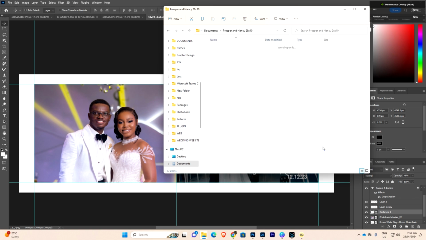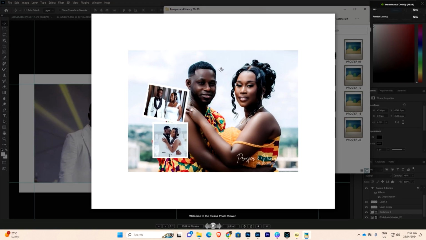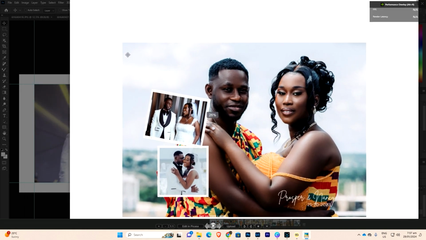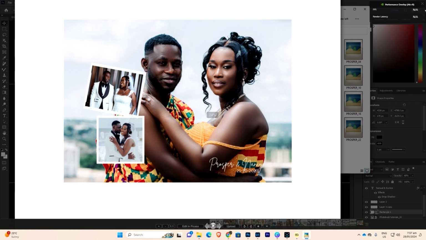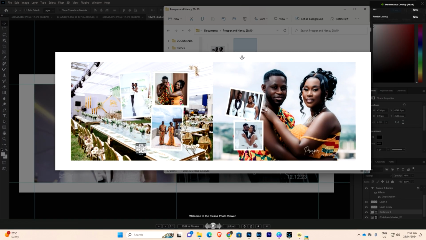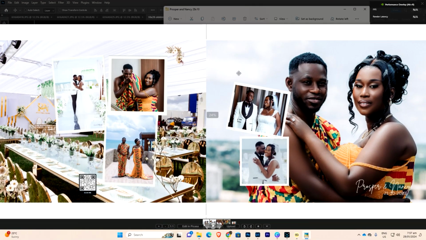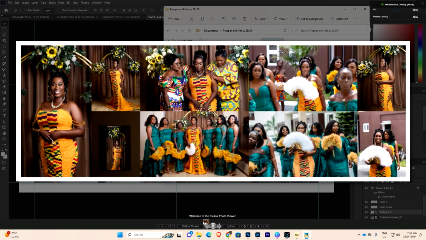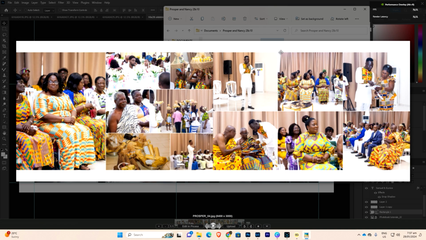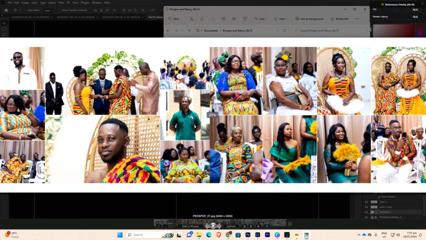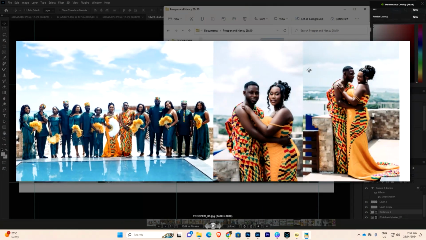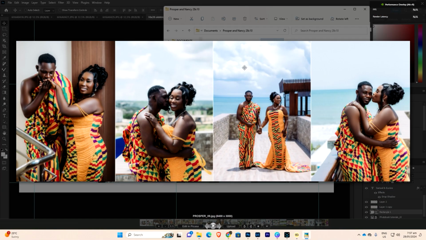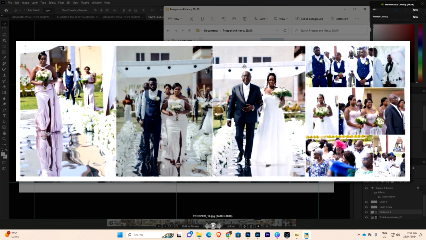So I have quite a number of photo books here. This is my box. They put it in a box, so I normally also design. I have the size for the box, and then the cover for this one. So see how I've done this design. You can see that when the event is going on, I kind of add more pictures, but when it comes to the exclusive, it's less.